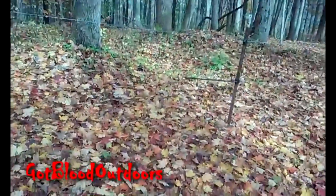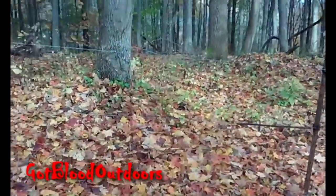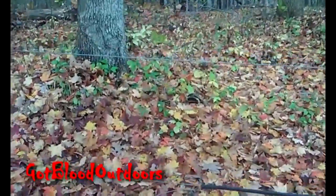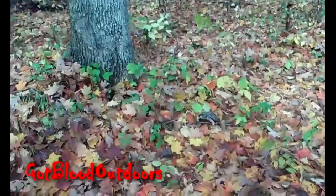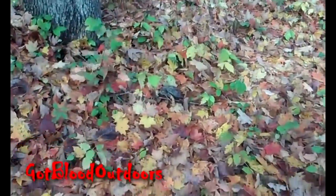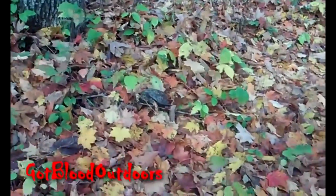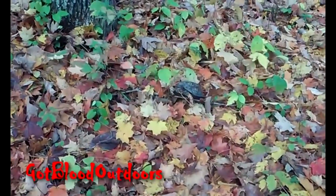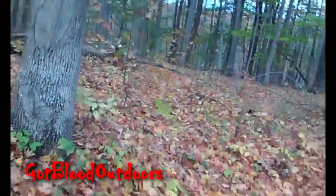Put him right there. I see our turtle settin' here. I'm trying to zoom on him. I don't want him to pull his head in on you. Right there he sets — you can see the turtle settin' right there. I don't know if I can crawl up underneath there and get close to him without him turning his head or not. Let me see.